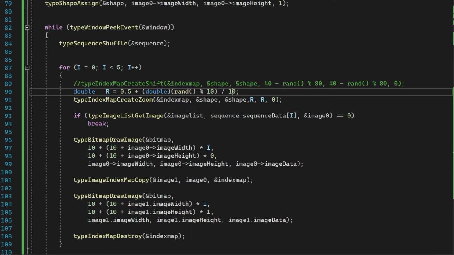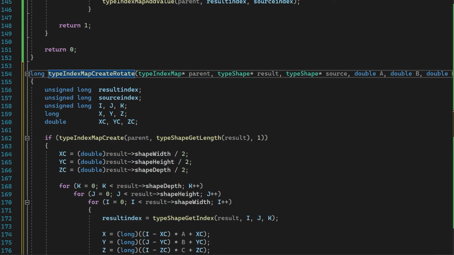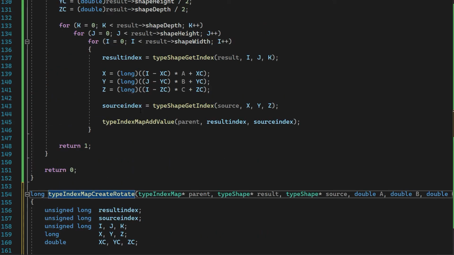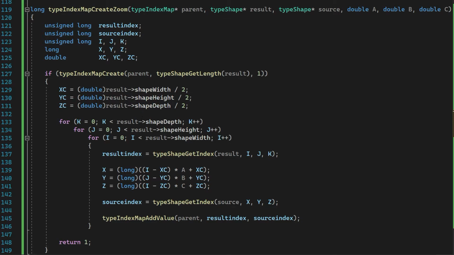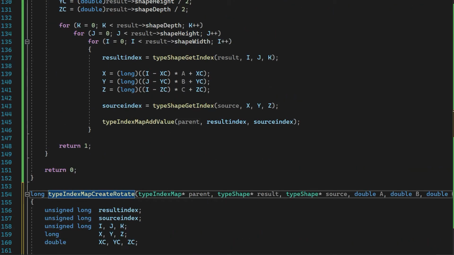Now for the second big one, rotation. We copy it to do rotation. I've copy and pasted from zoom, and now I need to remember how we do rotation here. Let me check. The rotation cannot be a 3D rotation because that would be too complicated, so instead we do a 2D rotation.